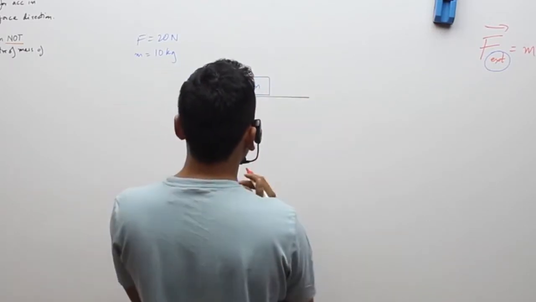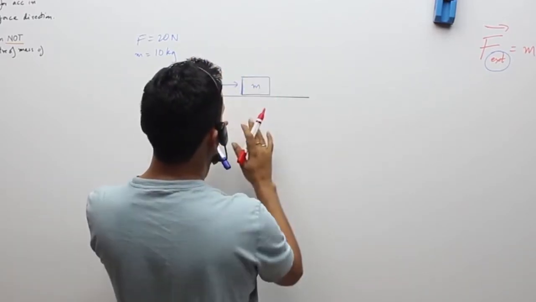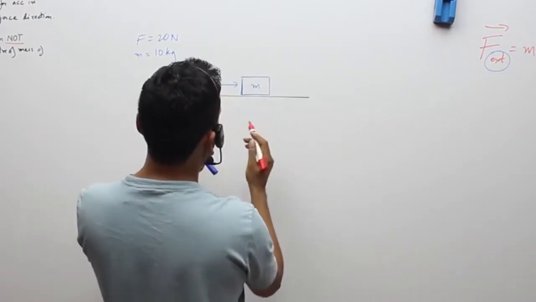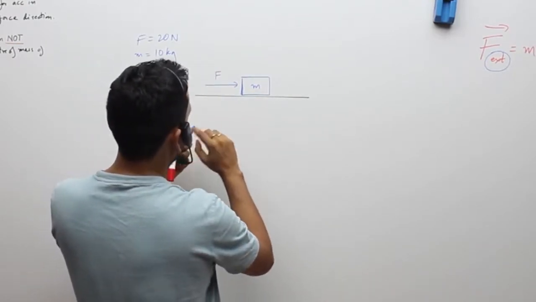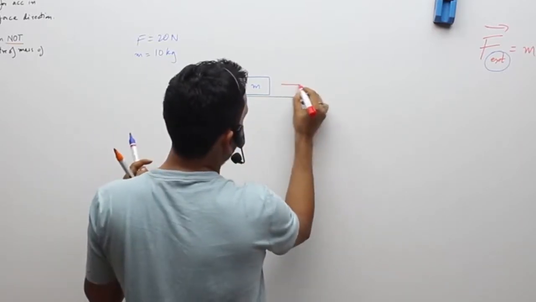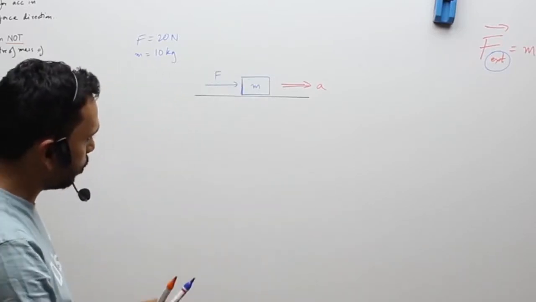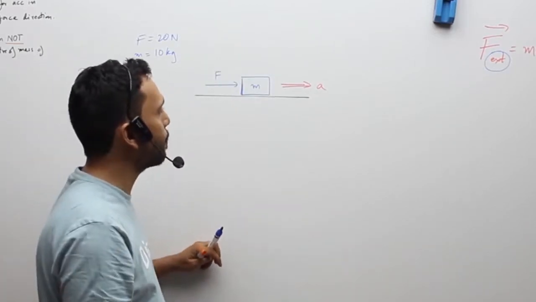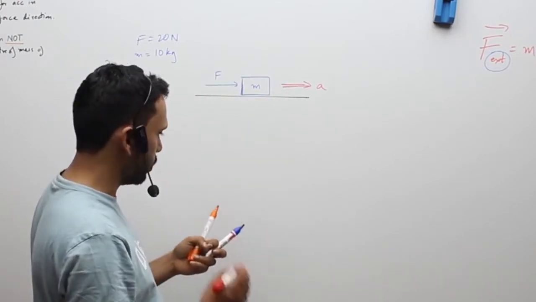We will make all the forces on the thing. It can't go up, it can't go down, because this is a rigid floor that I have made underneath it. So the acceleration most probably must be in the horizontal direction. So we have to ensure the direction of the acceleration first, and then we have to make all the forces on this body. So what are the forces on that body?